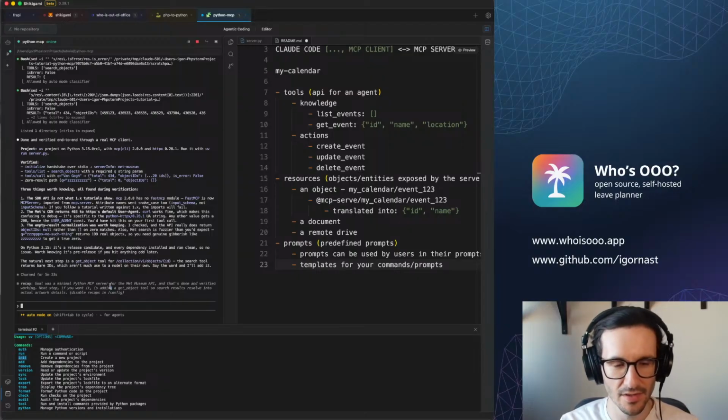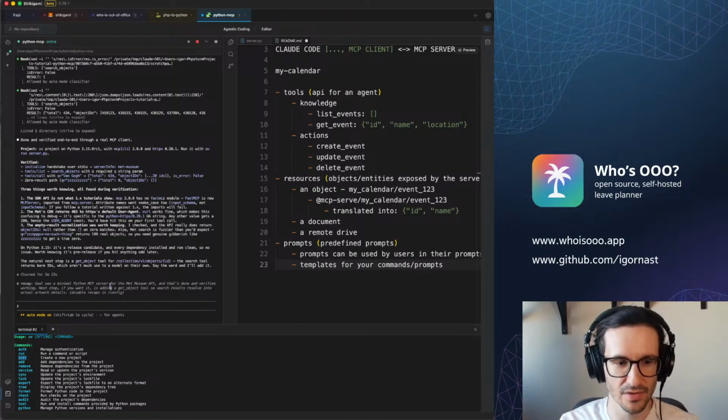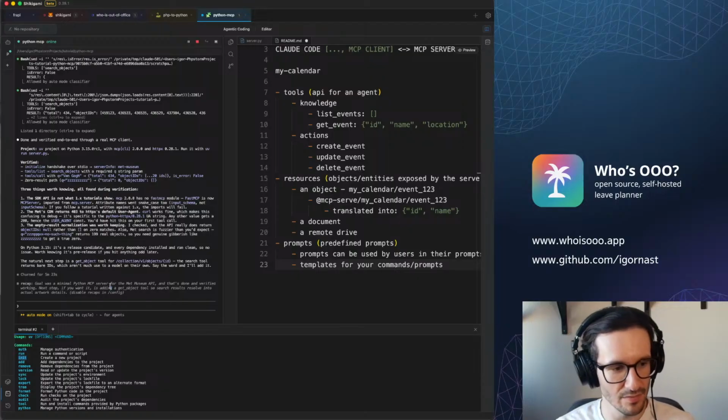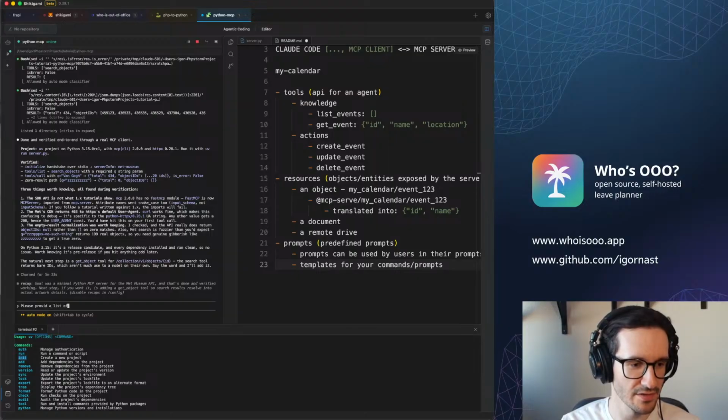To avoid that, the MCP server creator can prepare predefined prompts, and you can use them within your prompts, so you don't have to write a message like, please provide me a list of my events.